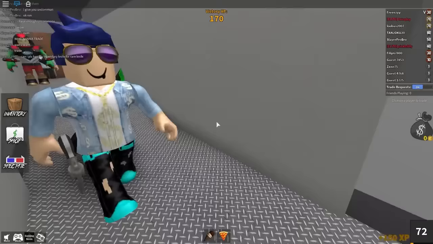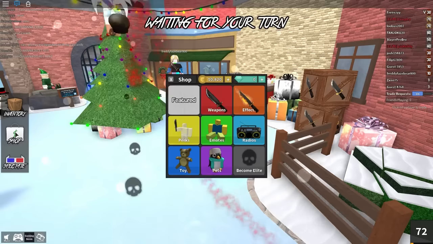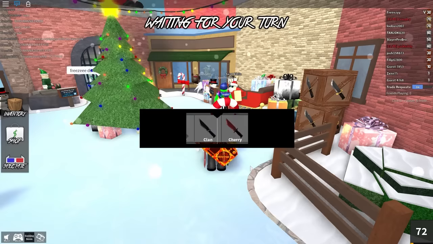Yeah, you're the murderer. Well, I guess since we died, we can reward ourselves by opening up a crate here. We'll go for it and see what happens. We'll open up knife box number 3. I kind of want to get a new knife. I really, really want my first godly to be a knife, so hopefully we go for that and we'll see what happens.